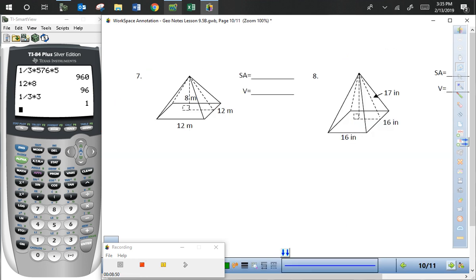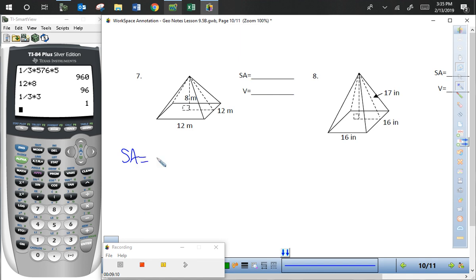Alright, last 2 problems involve both surface area and volume, so we've talked about volume enough, now let's put it together with surface area. Okay, I'll show you how to set up this first one so you can stay organized when you do this on your homework, and then I'll let you do number 8 by yourself. Okay, so surface area, this is why I had you grab out your yellow sheet. We're bringing it back from before.